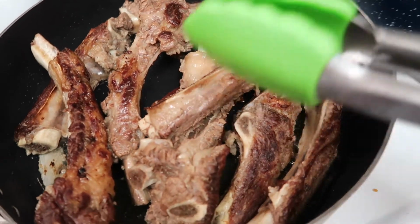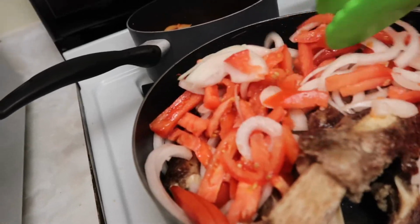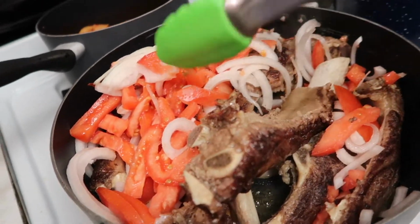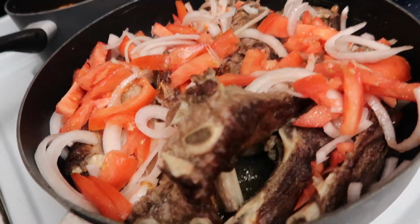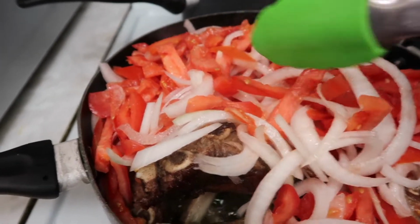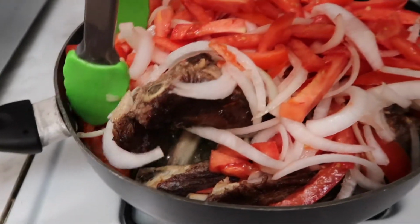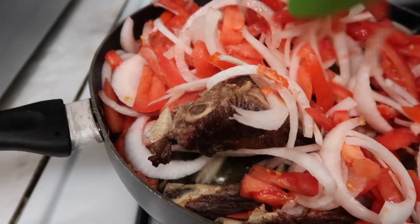Okay, so this is what my meat is looking like. Once you have your meat looking like this, sorry, I forgot to show you guys this part, after you fry them for a little, you want to start adding your tomato and onions. Like I said, I like mine with a lot of tomato and onion, but you're just gonna keep mixing it and let the tomato and onion cook a little bit with the oil as well. And then I'll show you guys what you have to do afterwards.